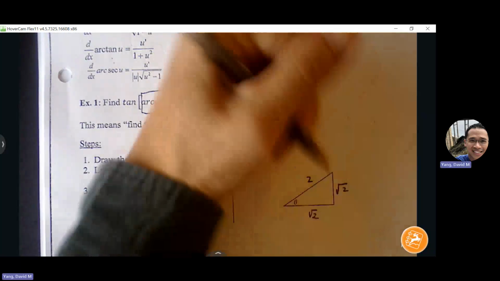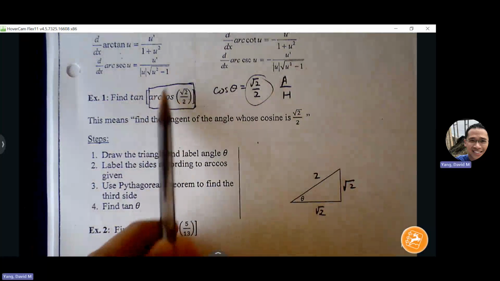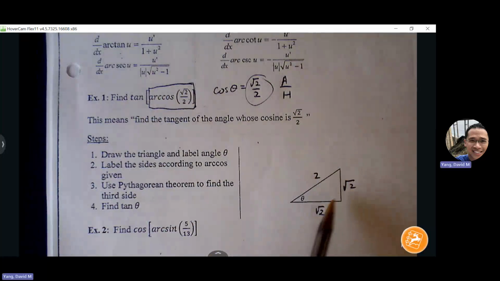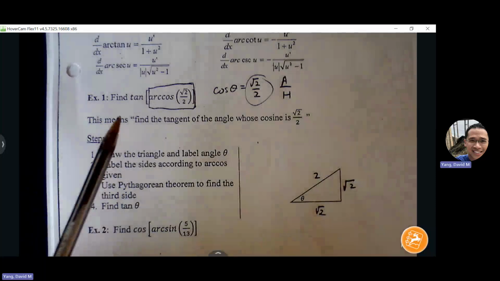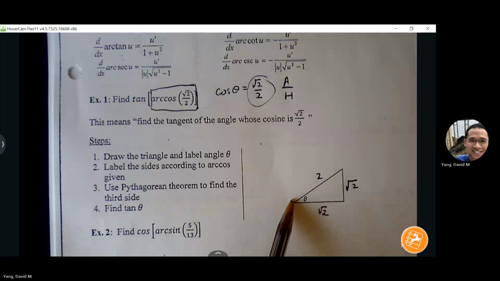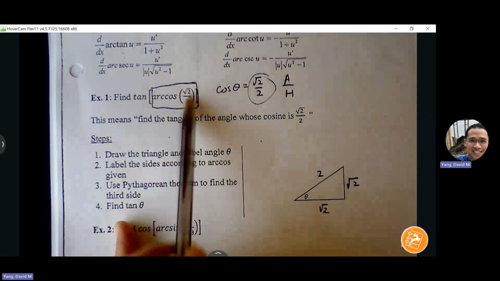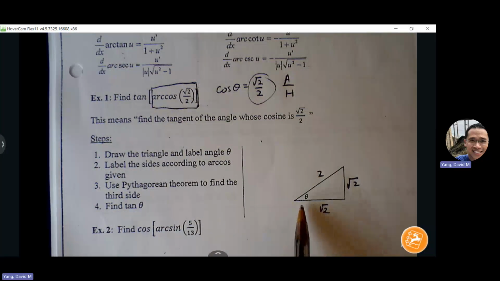And really, it's just a 45, 45, 90 triangle. And this inside portion allows us to figure out all the sides of our triangle. And now we just turn around and say, what is the tangent of theta? What is the tangent of theta here? Now that we have all this figured out from this inside information.